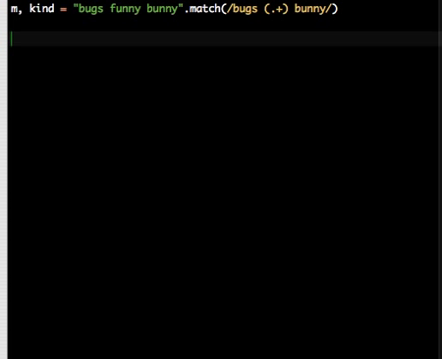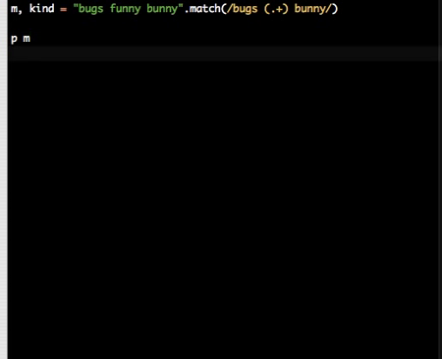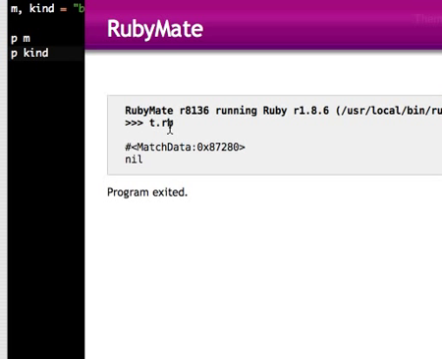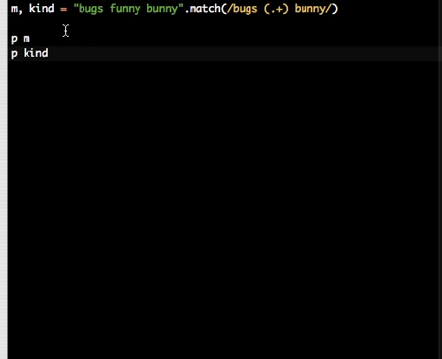So I would expect the m to give me the entire string and the kind to give me the string funny. But that's not how it is working. So what's going on here? What is wrong?